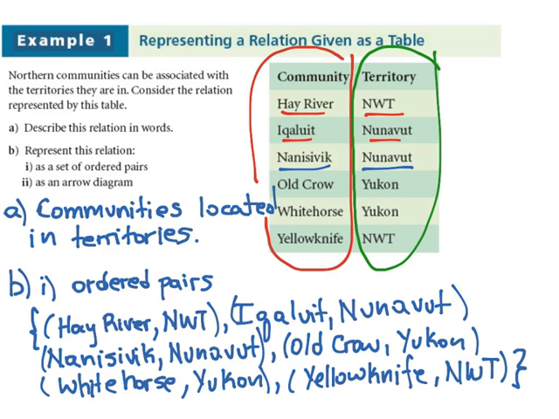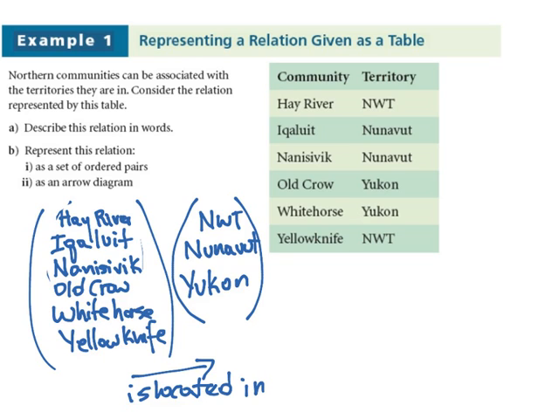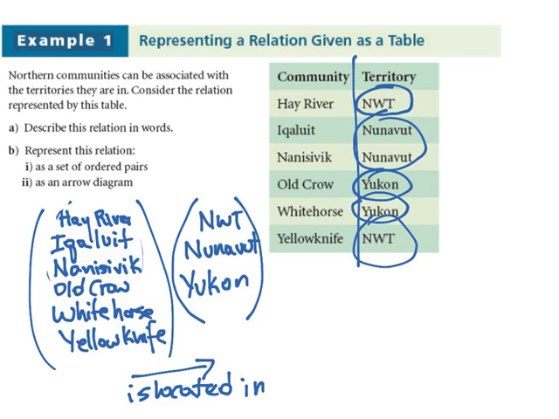Now, it is sometimes difficult to organize the ordered pairs. So often enough, we draw an arrow diagram to demonstrate the relationship between these two sets. So let's do that. So now we have two sets, but notice that these two sets do not necessarily match what we have in the table. And the reason they don't match is because we have repeats. We have two repeats of Yukon, two repeats of Nunavut, and two repeats of Northwest Territory. So we're not going to have any repeating elements in our two sets.